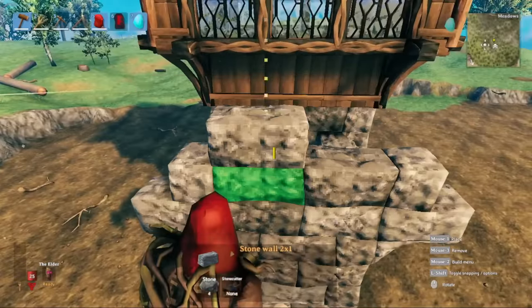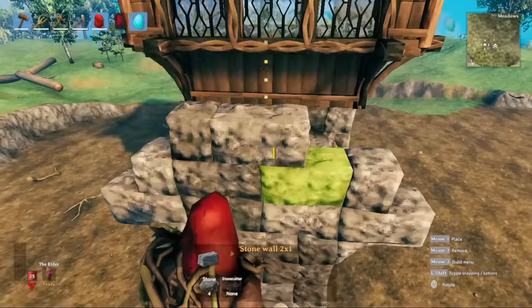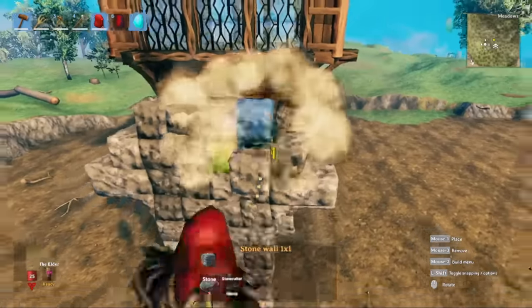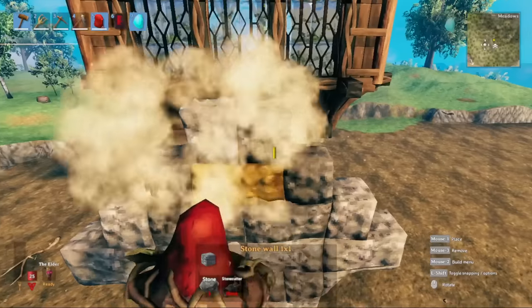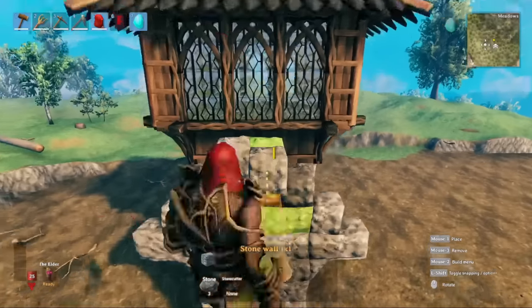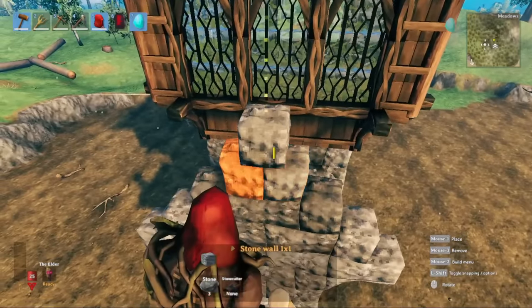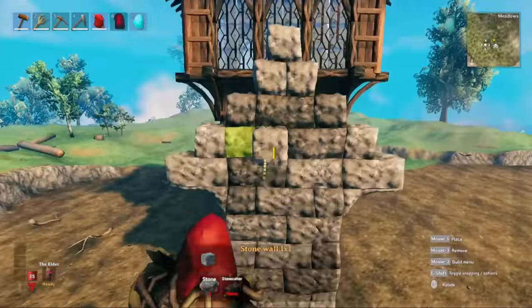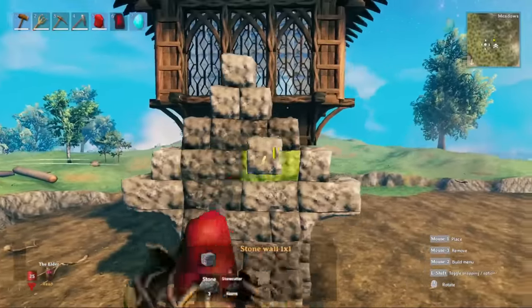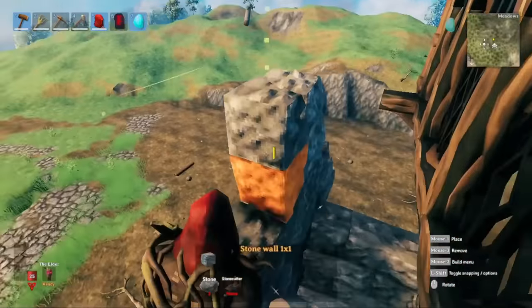Then you get your 1 meter stone about right here, and you place one right in the middle and a 1 meter stone right here. Then you're going to switch back to your 2 meter stone. Better yet, let's use 1 meter stone to finish up the top just like that. Then you're going to top it up by placing a 1 meter stone right here in the middle. Hold down the shift key and manually place that. Just make sure it's centered so that it doesn't look off. The stone is pretty twisted, so it's going to look pretty weird.